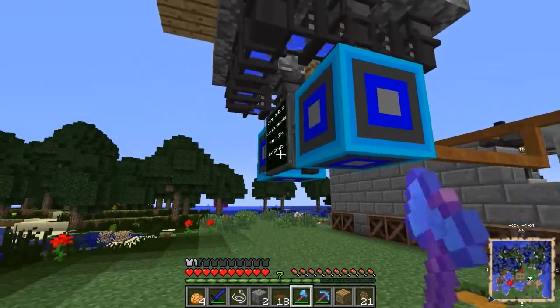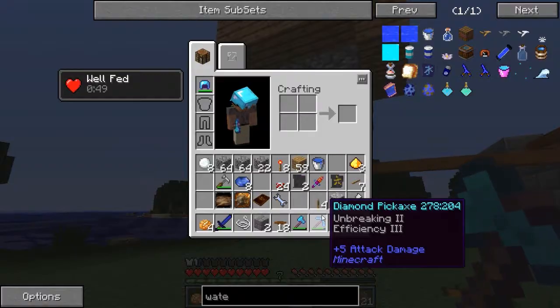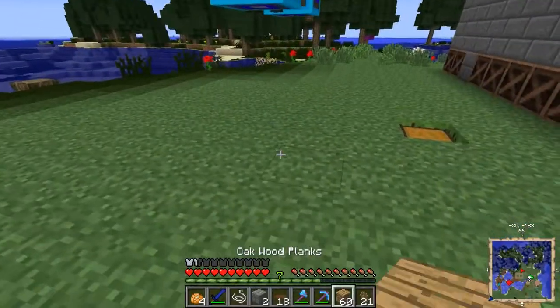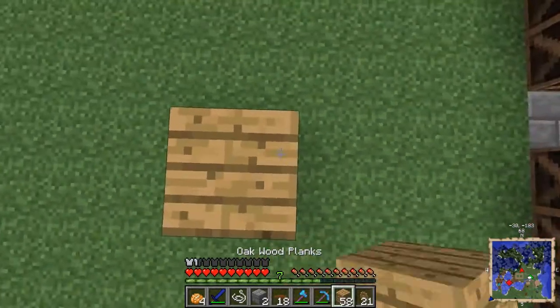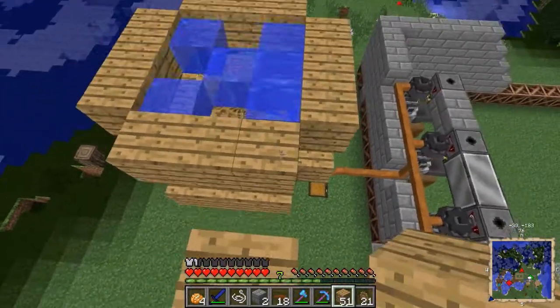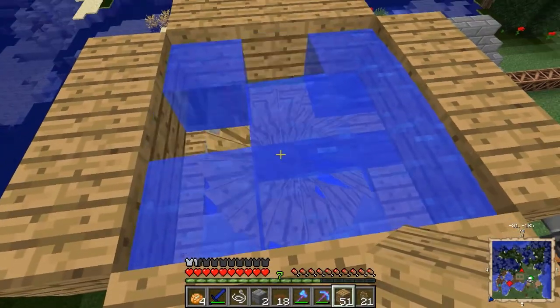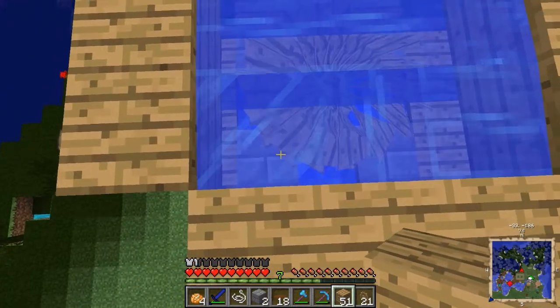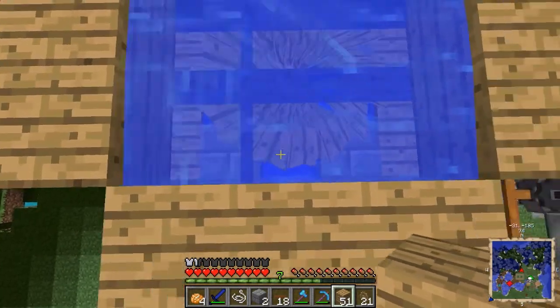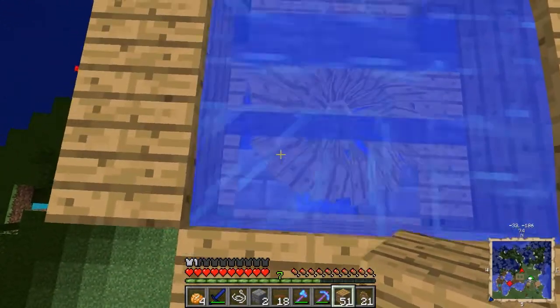So this is not quite accurate. What I'm doing here is I have a 3x3 turbine. Let's go ahead and make a little pillar up here. Alright, so we have a 3x3 wooden water turbine here. If you notice in the very bottom corner here, there's one in the far corner there, and the one in the other far corner, there are stone bricks.